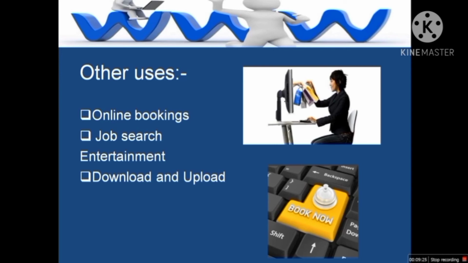So uploading and downloading both are tasks that can be done by using the internet. Okay, so the next is how to connect our system with the internet. Verbally we will know how we can connect our system with the internet. We can connect with the internet using wired or wireless technology.